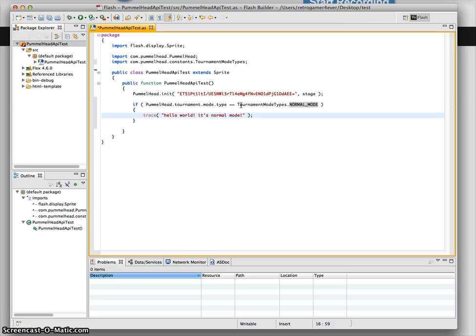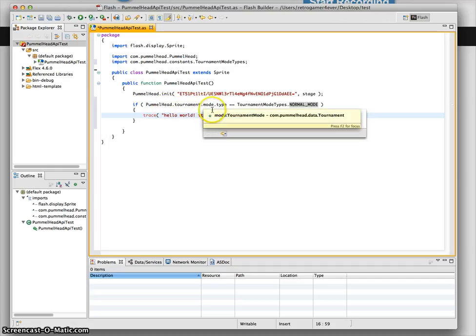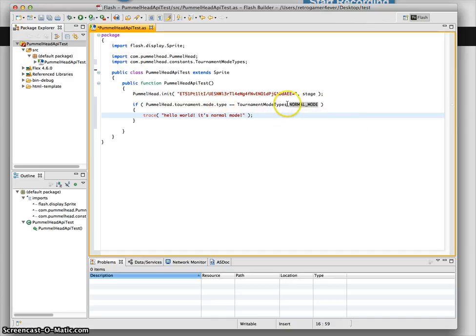It doesn't really matter. The fact is, whenever you want to know what the current mode of play is, just look inside of the tournament object, which is on the Pummelhead class, and look inside the mode object. The mode object will supply you with a type property, and this type property will always be one of the constants contained inside of the tournament mode types class.